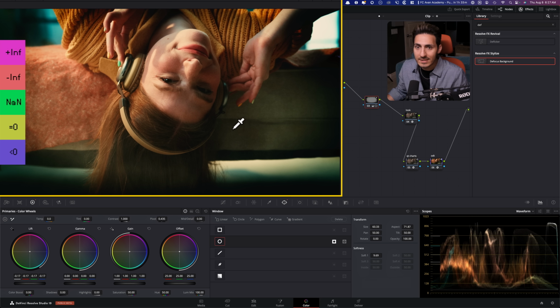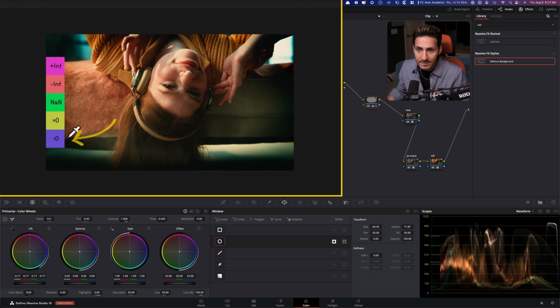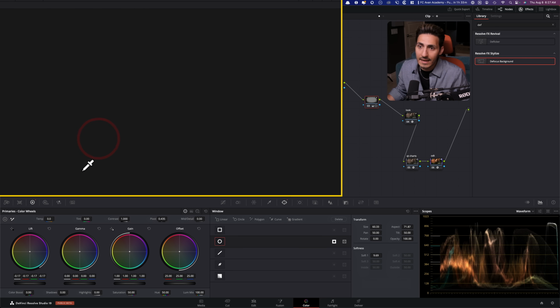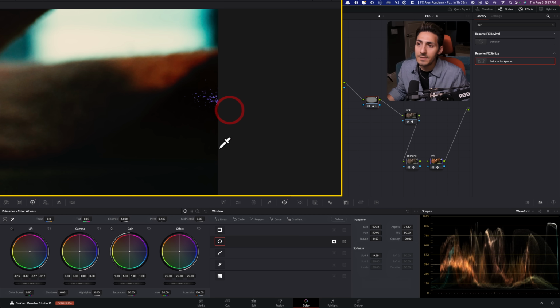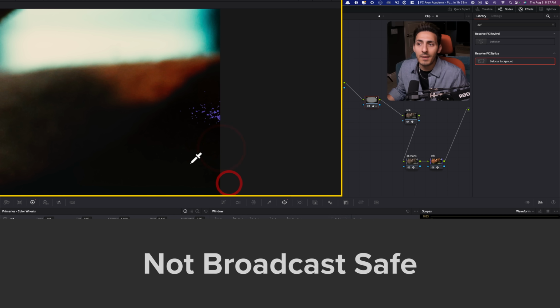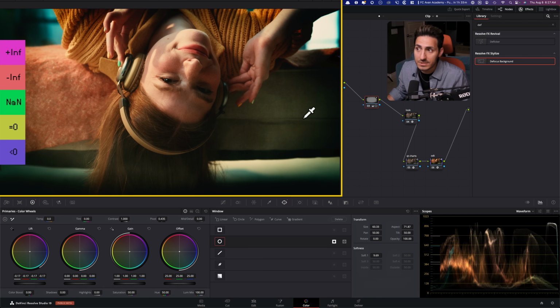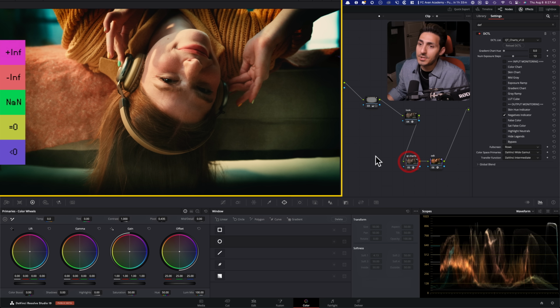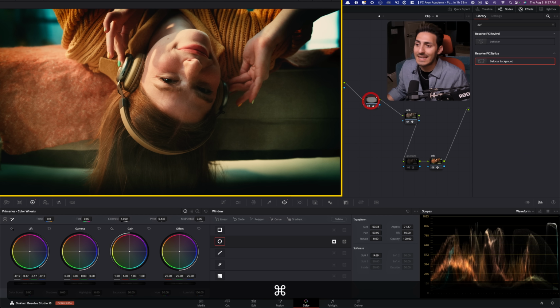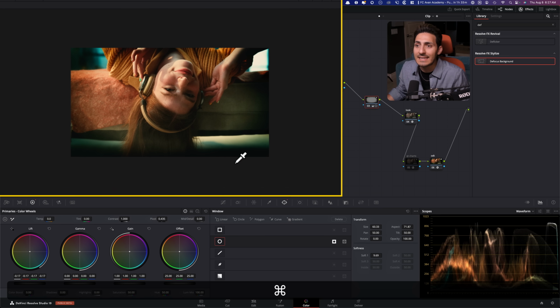Right now it's activating this color right here, and that means this will not be accepted by broadcast. This will actually be flagged by broadcast if this goes out.